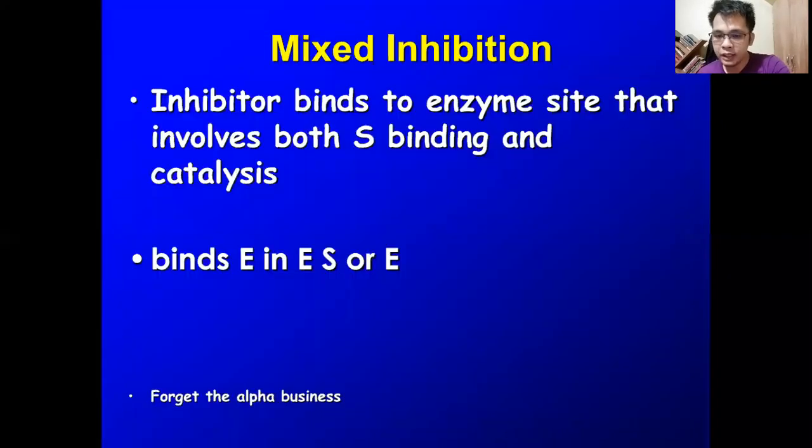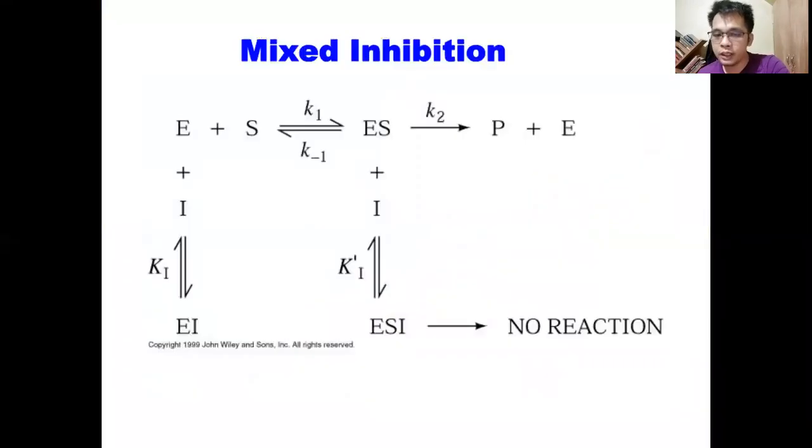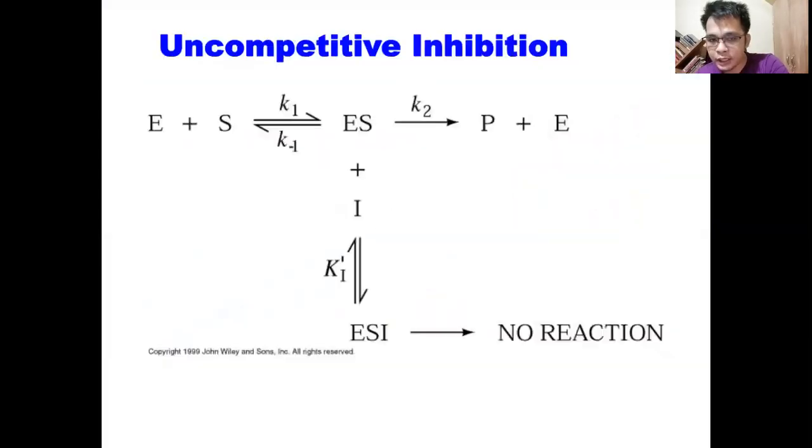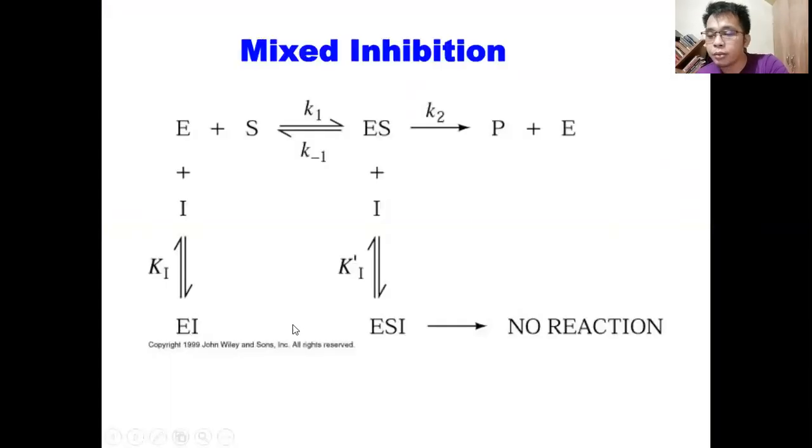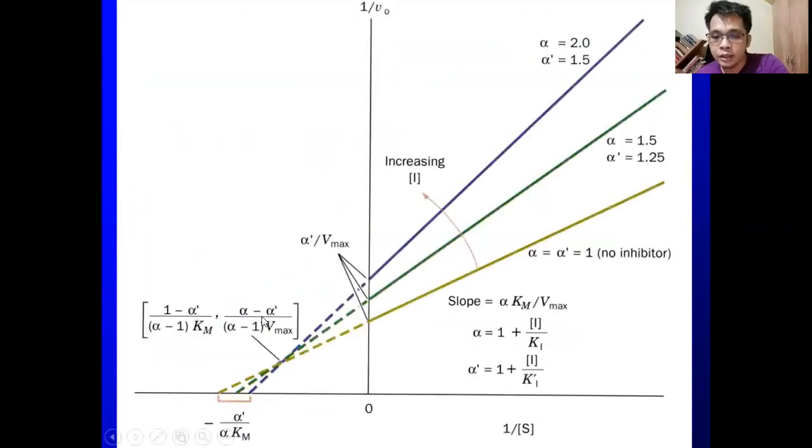Ayan. So, next naman natin is the mixed inhibition, binds in enzyme or enzyme substrate. So, pwedeng both din. But ang difference nito is dun sa ating mixed inhibition, the enzyme inhibitor and the enzyme substrate inhibitor complex will not interact with each other. Dito kasi sa may non-competitive, kung mapapansin niyo, is nagkakaroon sila ng interaction. Samantalang sa may mixed inhibition is walang interaction na mangyayari. So, ganito naman yung magiging graph ng ating Lineweaver-Burke equation.